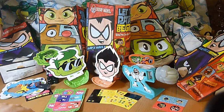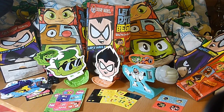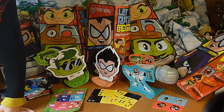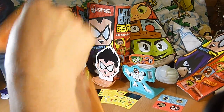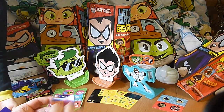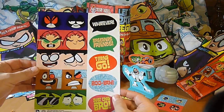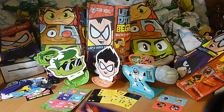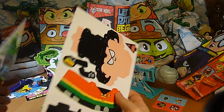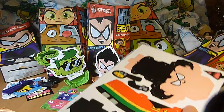And this is Starfire. Starfire definitely has a crafty thing for us, and she definitely has a little building. Now, we opened one of these before. We will build this in a minute, but when you open it, you've got the coupon. You're invited to a crafty party, and you've got a set of stickers. The stickers have faces for each of them, two faces for each of the five, and stickers of what they're saying. And then they have these, which you perforate out and punch and stick the tabs into holes, and then you can stick the stickers on.